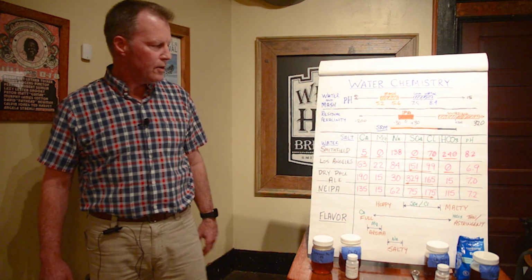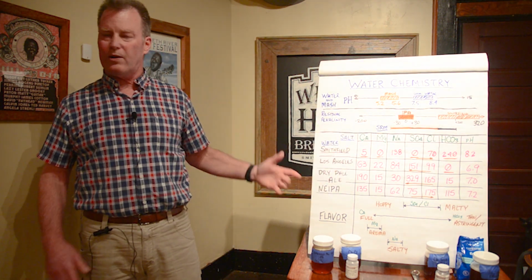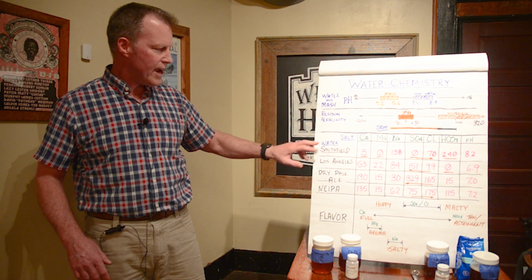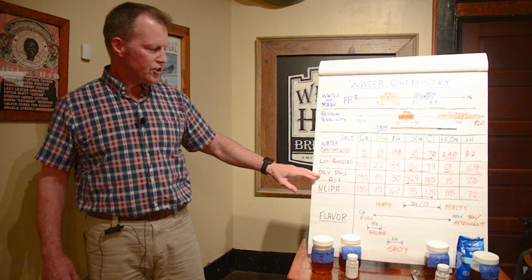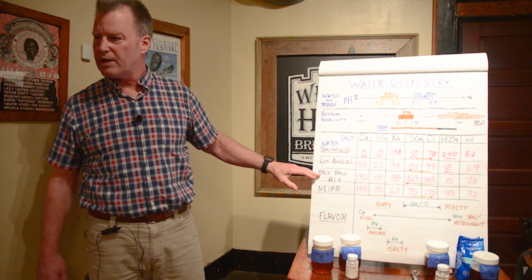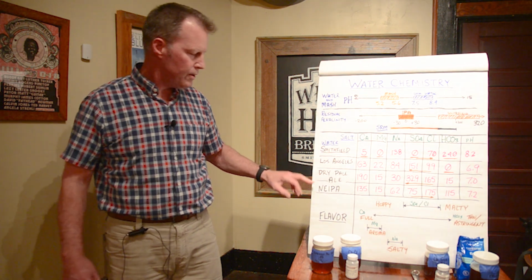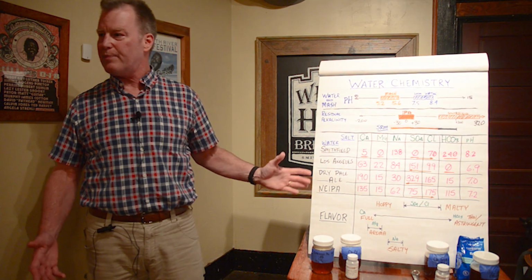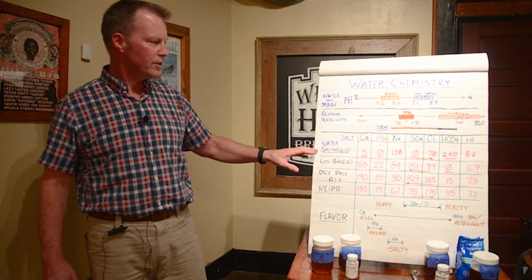All right, now let's get down here. I know these numbers are hard to see, but I'll explain as I go along. So on the left-hand side, Smithfield, Los Angeles. This is the dry pale ale / IPA set of water numbers that come out of Beersmith and Brew Water. And then a New England IPA. And you'd think they'd be the same, but they're actually opposite, and that's kind of interesting to me.